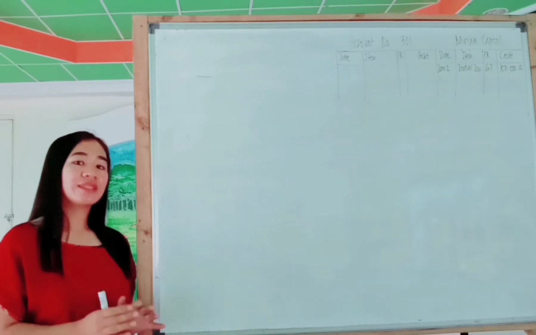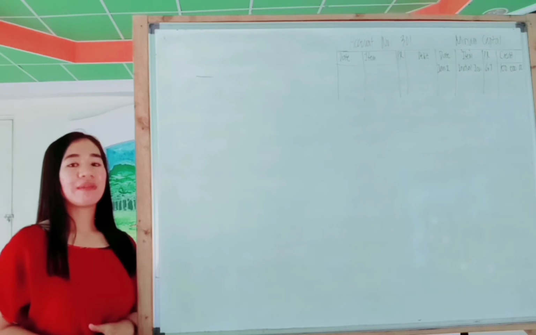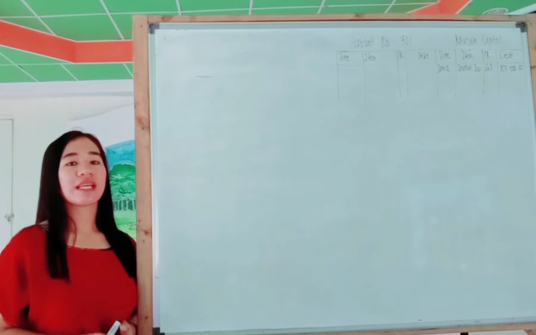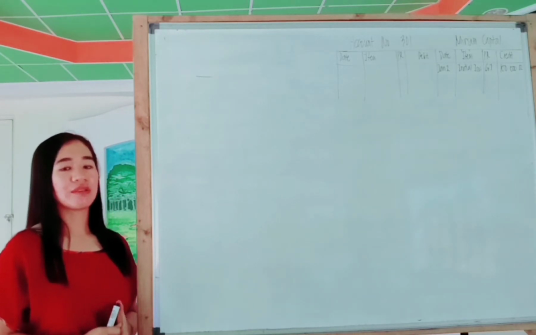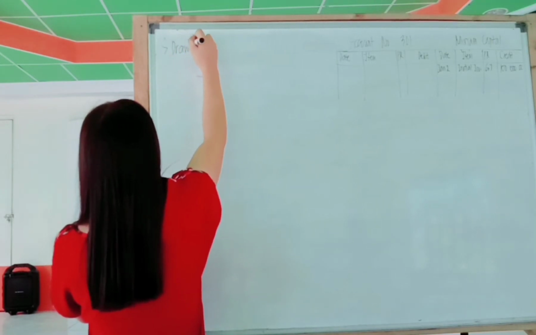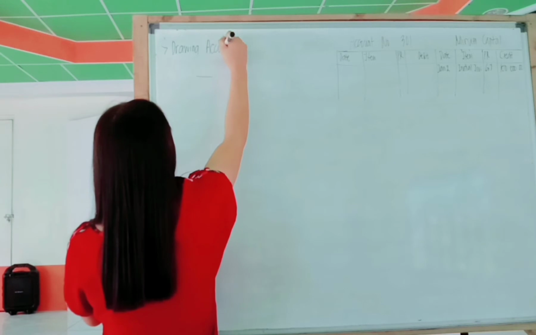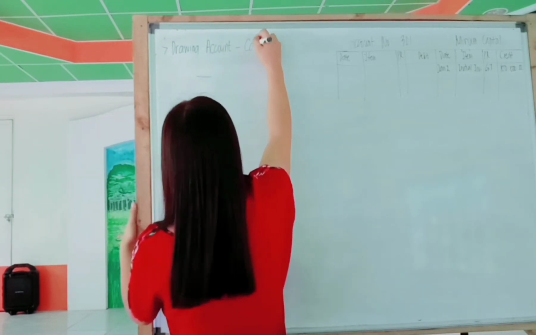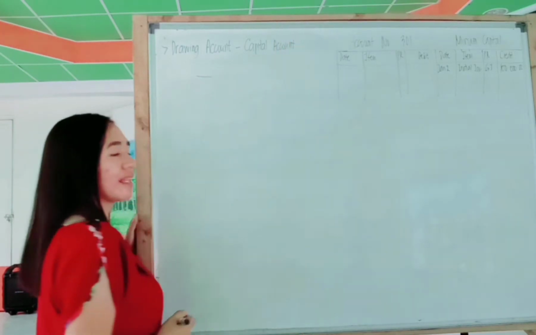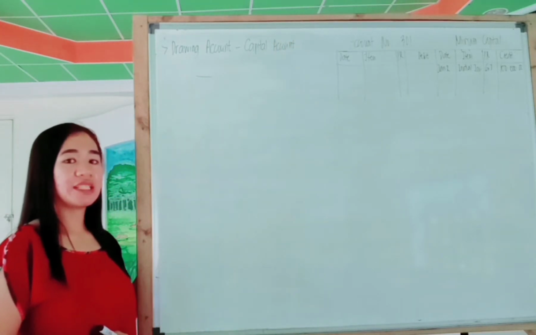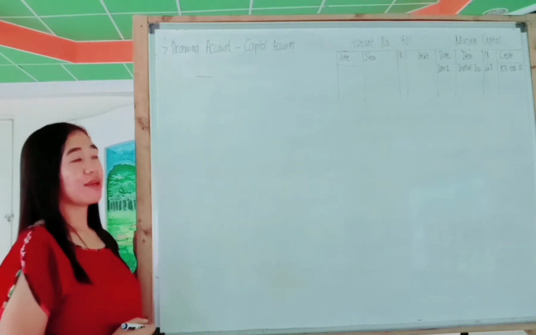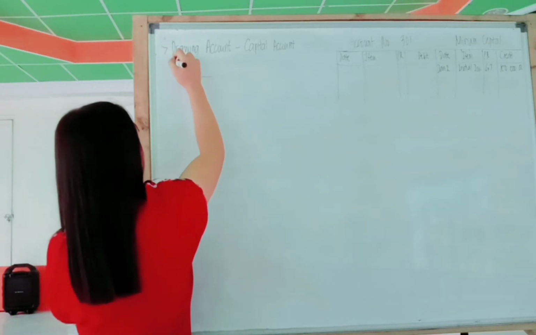After that, yung net loss or yung net income natin, i-close natin sa capital account. And then, another thing na i-close natin sa capital account will be the drawing account. So, again, remember, your drawing account, this will be closed to your capital account. Sabi natin before, in preparation of your statement of changes in owner's equity, yung drawing account natin, babawasan niya yung capital account natin. Ano ang magiging entry natin?